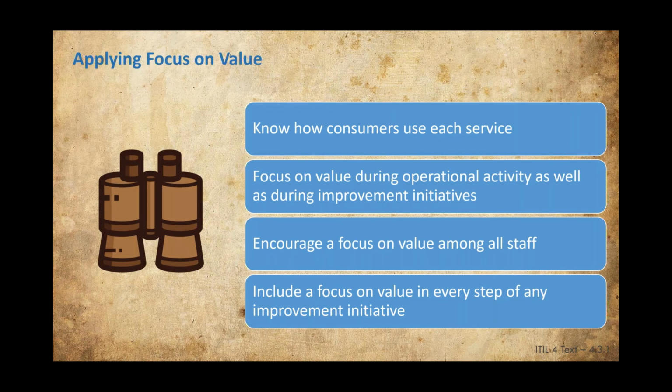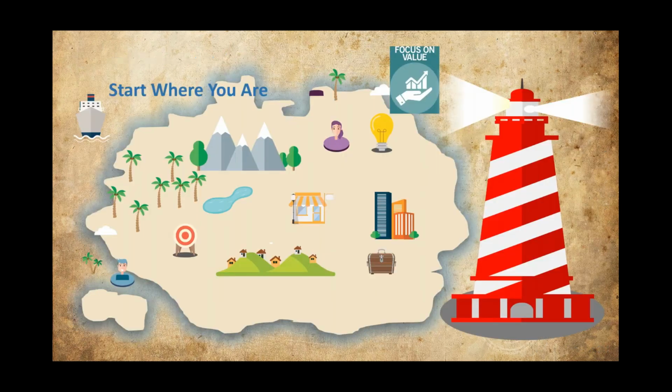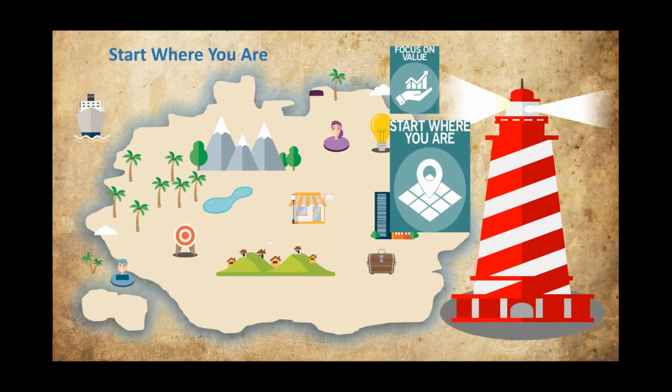But we have to continuously work with the customer, and we have to work with the customer early in that value stream to identify and quantify those outcomes that help us to drive value. So the focus on value ensures that all stakeholders and the practitioners, including your staff, should have that outside-in perspective. And that is a clear understanding of the customer user experience and how they can contribute to that experience. And this is a huge cultural shift for some, isn't it? Remember, we take one little step at a time. We don't have to boil the ocean.